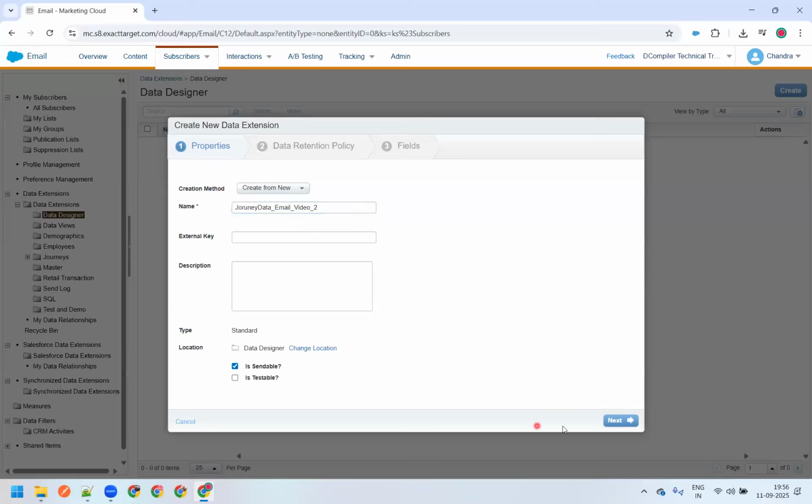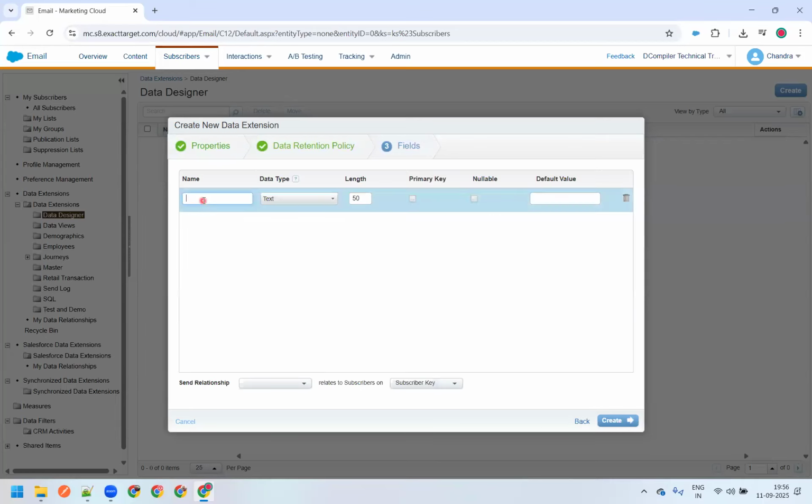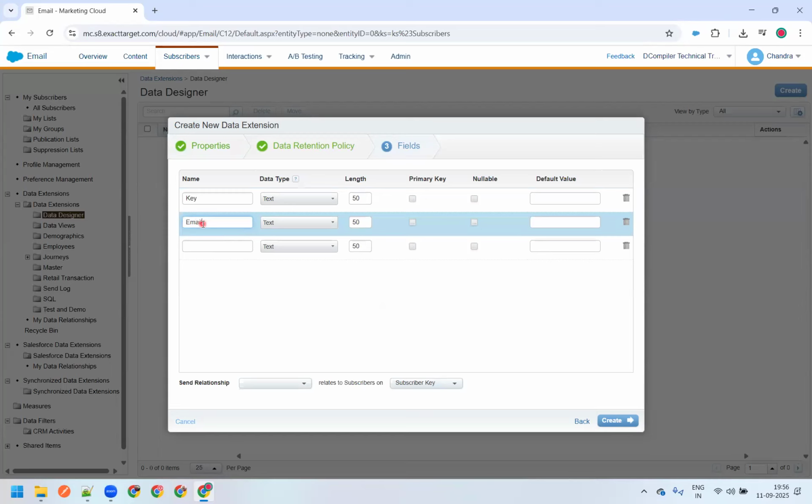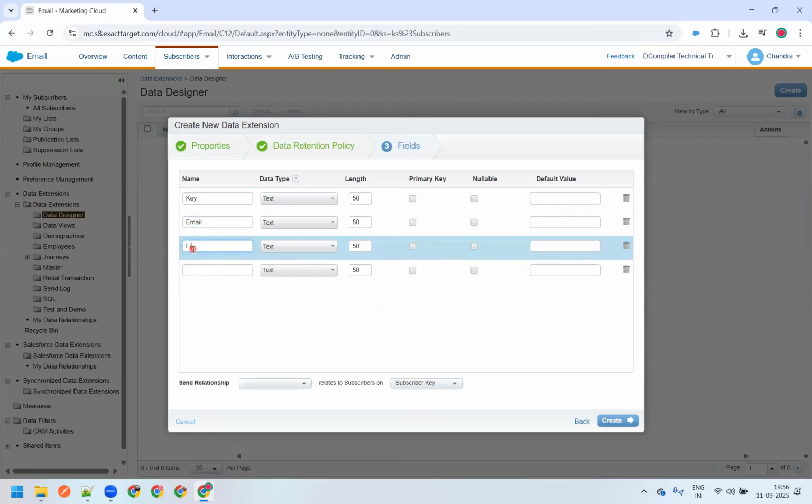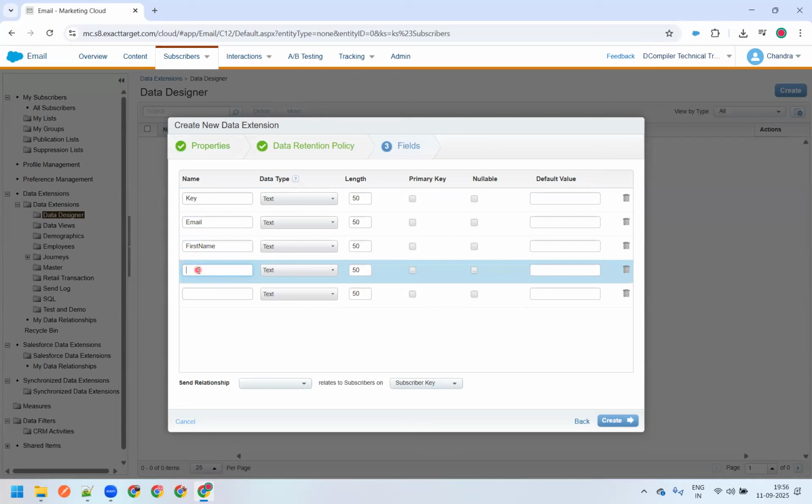It is a sendable one where I'll be having fields: key, email, first name and last name, where key will be used as our primary key.